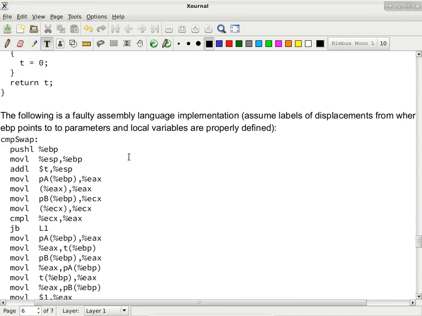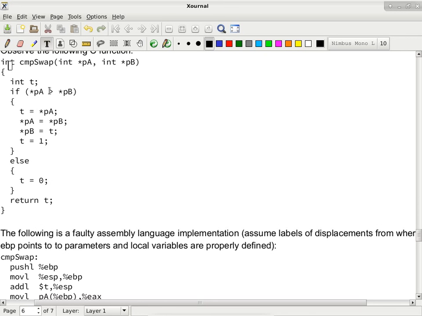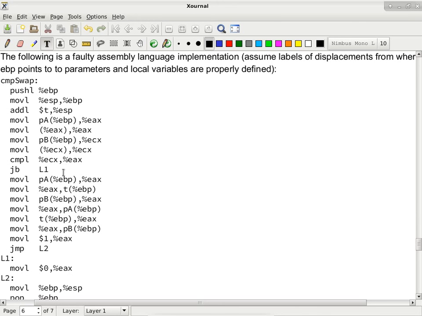We are supposed to use the opposite of whatever this comparison is to go to the else branch. This is saying whatever PA points to is greater than whatever PB points to. The opposite of that is, yeah, go ahead. Never mind that. Okay, so the opposite of this is whatever PA points to is less than or equal to whatever PB points to. That's when we get to the else branch. If you look at the assembly code, is that what we're doing? We branch to L1, which is the else code here, whenever EAX is below EBX.